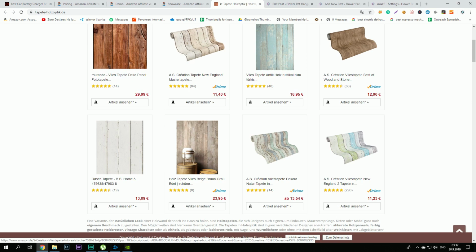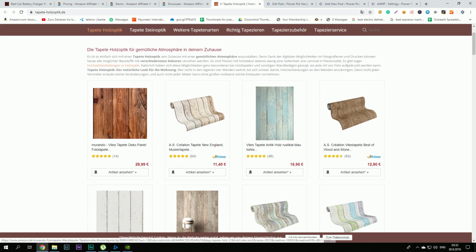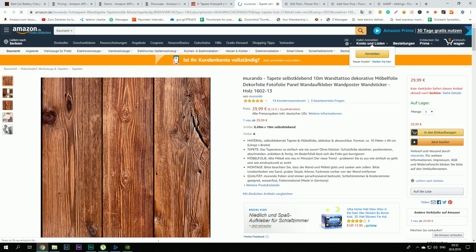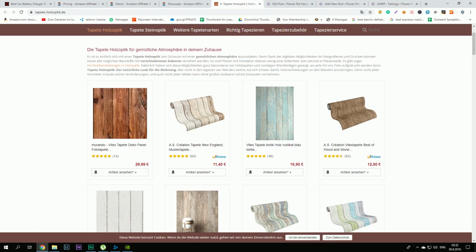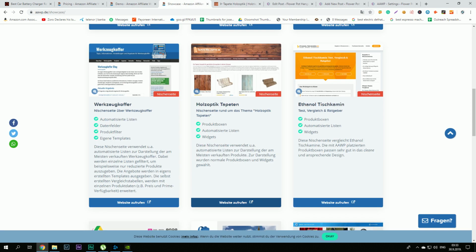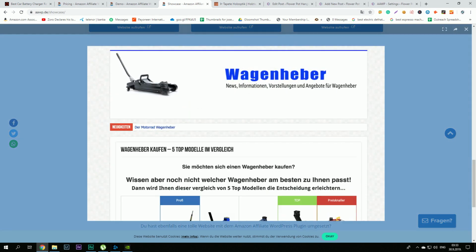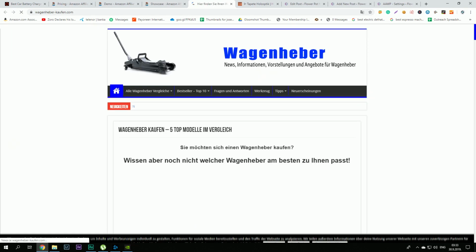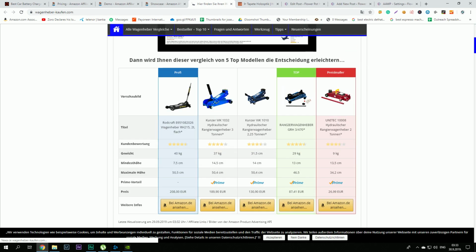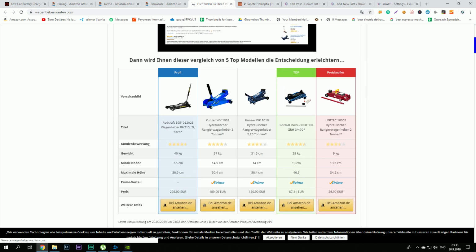they use this website to pull products for Amazon just to show the price. When somebody clicks here, they are adding their cookie, and if they buy something in the next 48 hours, this guy is gonna get a commission of 4 to 8%. So if I go to showcase again, and for example if I show this car holder, then you can see that they actually use this comparison table to show their products, to show their price, to show how much they weigh, what is the height, what is the rating on Amazon.